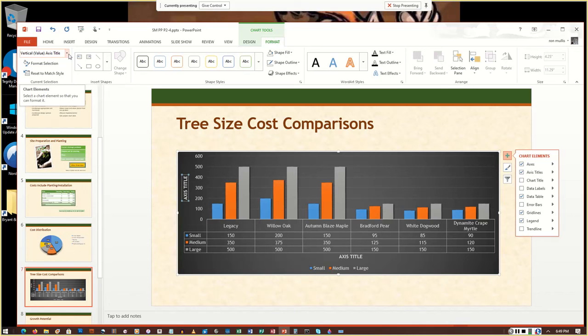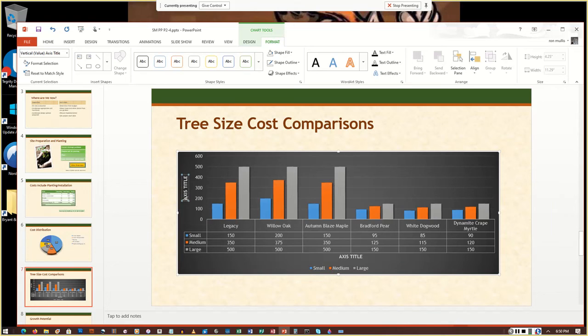8A says select the vertical value axis title, rotated text on the y-axis, and edit the text by typing tree cost. So I can actually double click on this right here, but just to follow the instructions, go to Chart Tools Format, Current Selection, and select the vertical value axis, which was already selected.